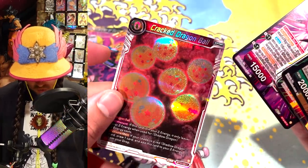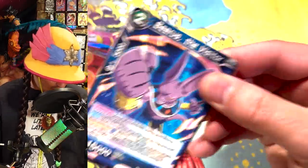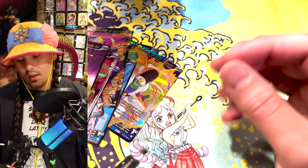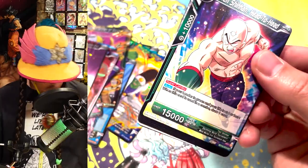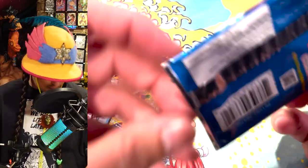Oh, cracked Dragon Ball. I heard those are really hard to pull, actually. I heard that's one per case, which I don't usually believe when I hear that sort of stuff. But we'll see. You never know. I just read it in a comment. I did no research on it and thought to myself, wow, one cracked Dragon Ball per case? What a pain it's going to be to foil out that thing. There's another shiny Badrock, and the gang is all there.